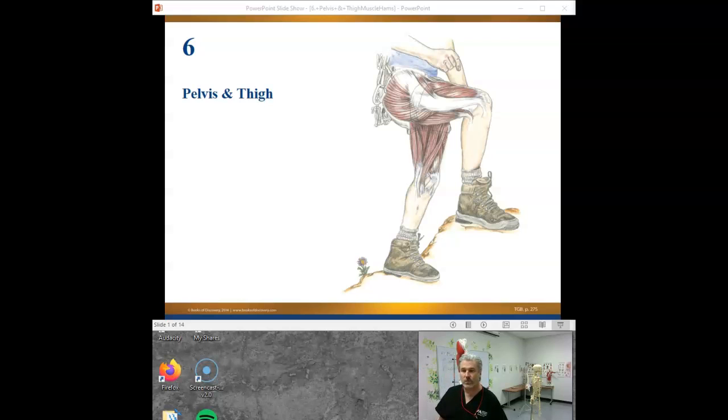Yeah? No? All right, let's remember some stuff about the leg bone before we go further. Okay? This is half a hip. This is the right hip, and you are looking at the back side, the posterior side of the hip. Okay? Good.